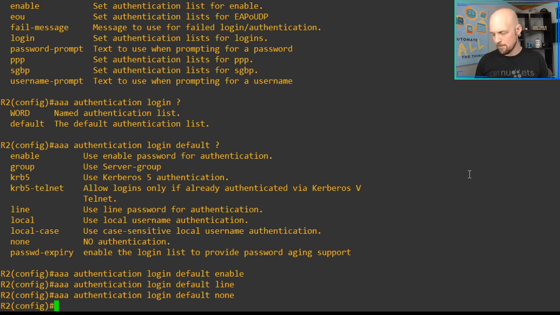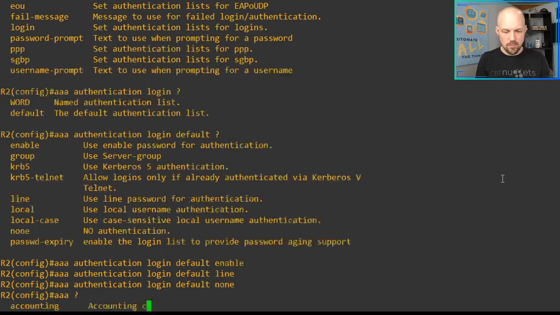Good point. If you're doing SSH, by the way, which is what you should be doing in your environment, do not have telnet. Telnet should not be enabled. We should be using SSH everywhere, but shame on me, I didn't set up SSH on this. So in your networks, you should absolutely have SSH enabled. And at that point, you have to type in SSH. So that's life.